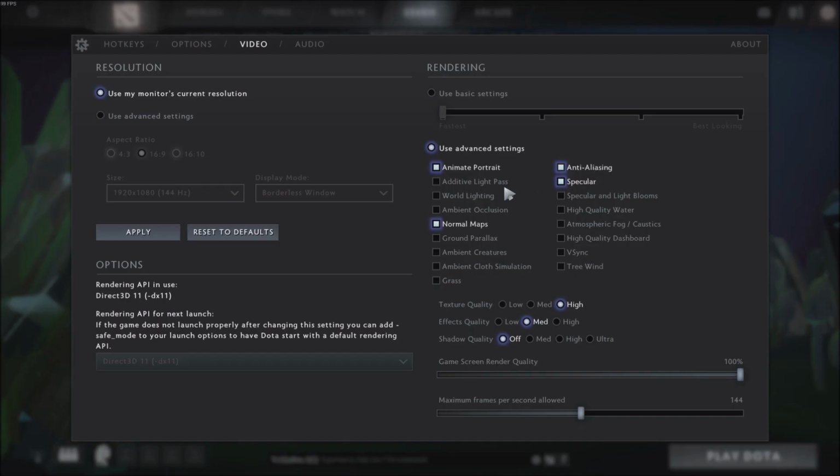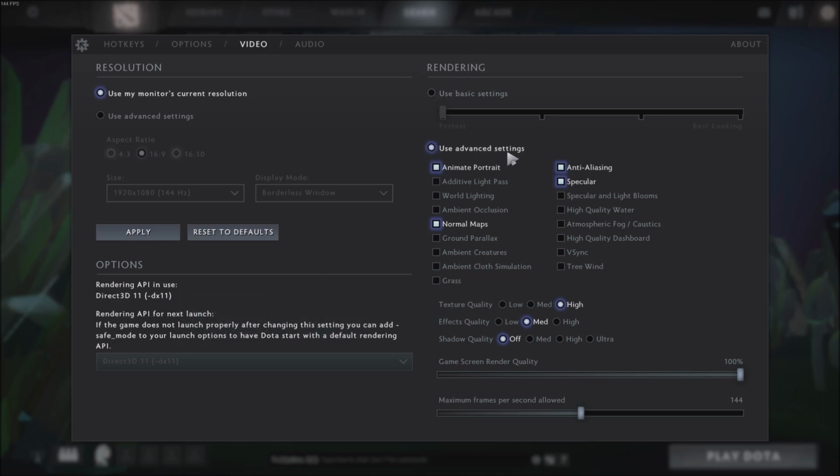We will go inside of the game. So inside of the game, make sure that your number of hertz is matching your screen for sure. So me, I'm playing with a 144 hertz, really important. And you will see also the DirectX 11 here because we put it in the set launch option. If you have an AMD card, you should maybe test Vulkan because Vulkan is always running well on AMD cards. The drivers are optimized for it. So you should definitely test it because I had like a huge increase on my Doom game. Right now I have an NVIDIA, I switched my video card, but definitely you should test it if you have an AMD card.